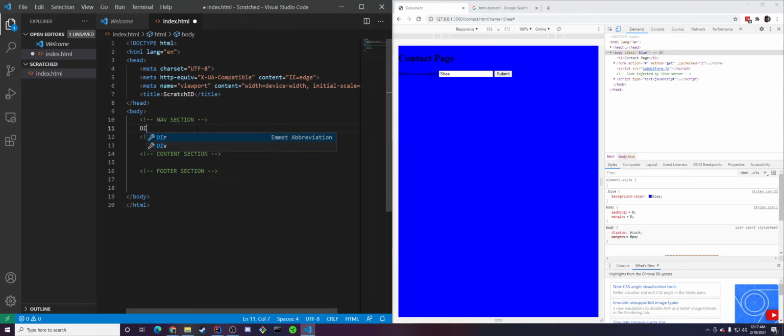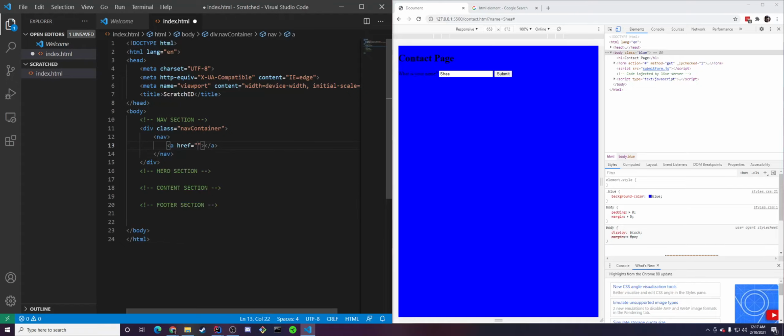So I'll have a div dot nav container, and we'll have nav, and then we have our different anchor tags. We'll have a contact page.